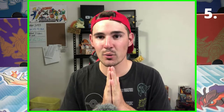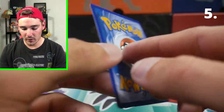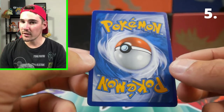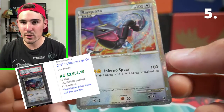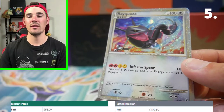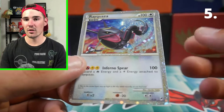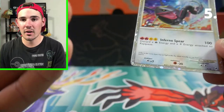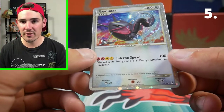We've hit the halfway point at number 5, and this is a big one because at their best grades these go for several thousands of dollars. We have none other than Rayquaza from Call of Legends, the shiny collection one — such a beautiful card. I did pull this in one of my videos; it's got a bit of whitening but it's worth a bucket load of money. A Gem Mint 10 has already sold for upwards of $3,600, which is absolutely mind-blowing. Ungraded, these are sitting at around $150 to $160 Australian, though they can go for more or less depending on market availability.